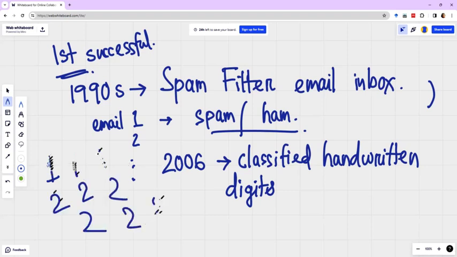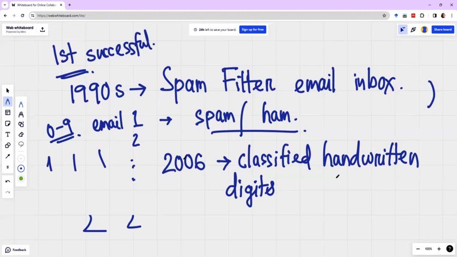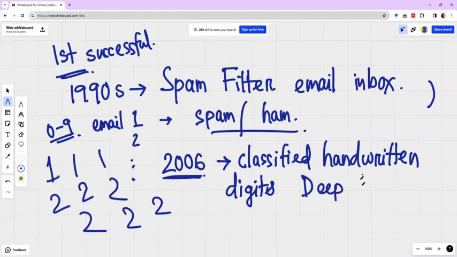So this kind of handwritten digits from 0 to 9 have been classified into their different classes. This was another application of machine learning, and this time they used deep learning.